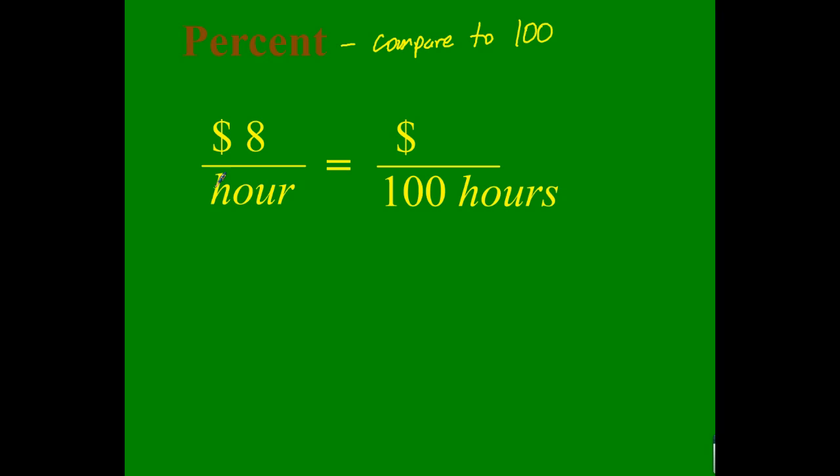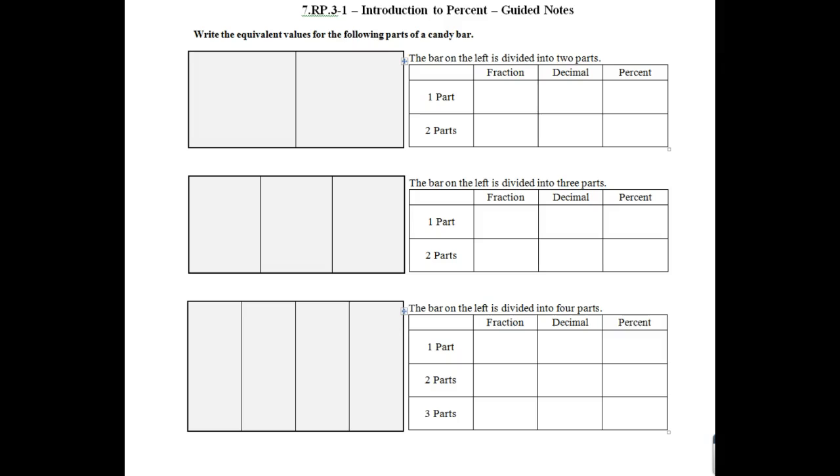So if I do $8 for 1 hour, how much would it be for 4 hours? And how much would it be for 6 hours? Well, sometimes we're going to use this idea of percentage. In this case, I would make $800 for 100 hours. Sometimes it doesn't work out as easily to use 1. Sometimes it makes a little more sense to use 100. We're going to do many examples, and I'll show you lots of real-life context as to when and where that actually happens. But let's get into our guided notes, because I don't want to make this video too long.